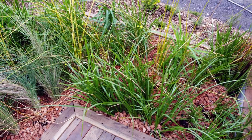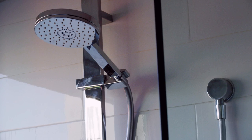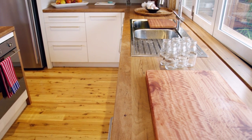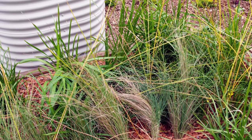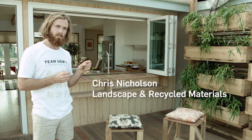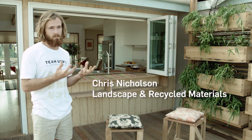We've got a number of water saving features, one of which is a natural reed bed system. As water is used in things like the shower or any grey water sources — sinks, laundry tub, and washing machine — that water is brought out of the house into a storage container and then pumped into a natural reed bed. It's an artificial wetland where you use gravel media and grow water plant species. Bacteria grow on the gravel surface creating a biofilm, and the bacteria convert the nitrogenous waste into free nitrogen which the reeds then use as nutrient.